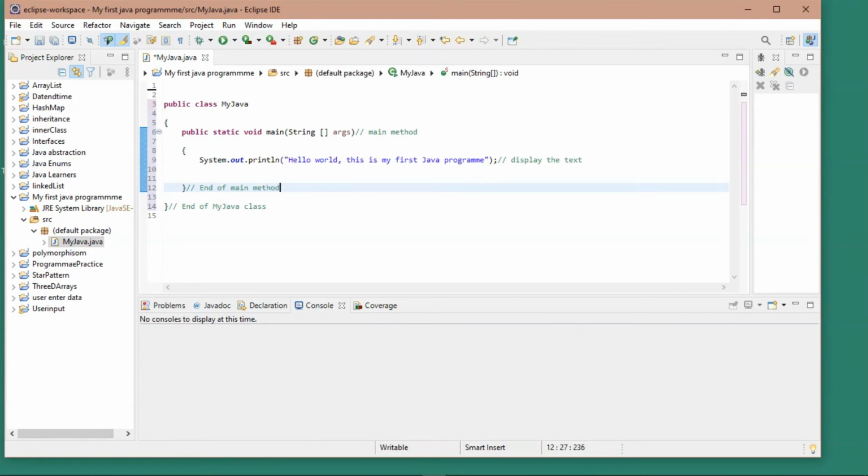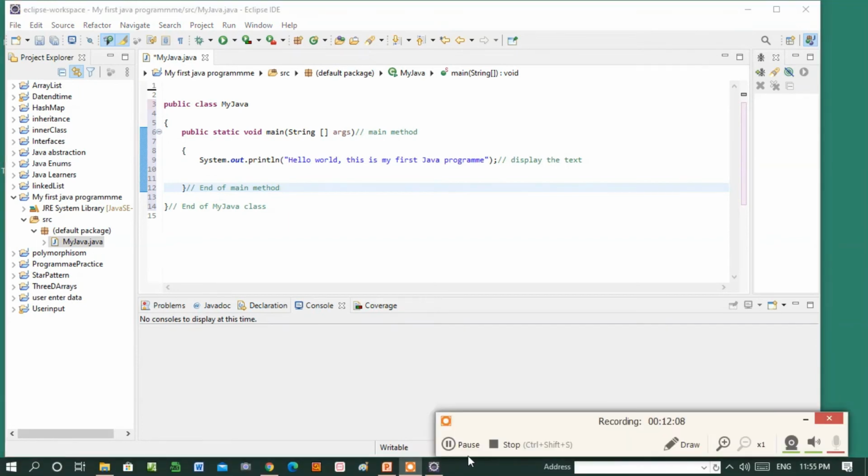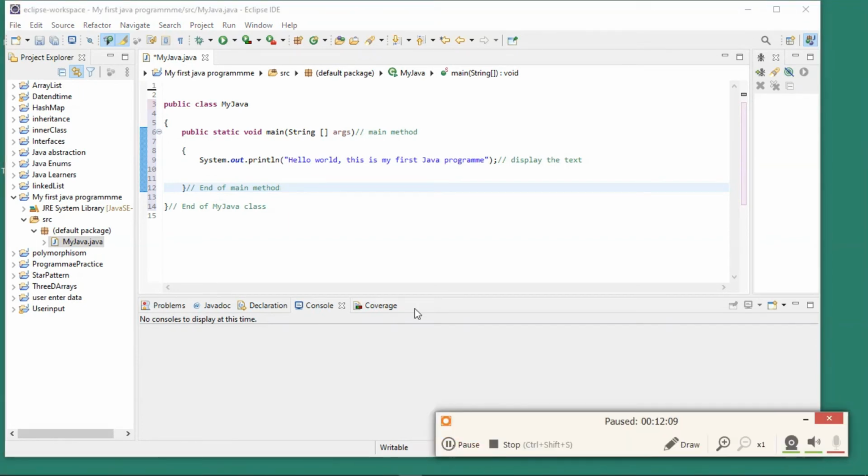So now to run this program, the first thing we have to do is save the program, compile it and then run the program.